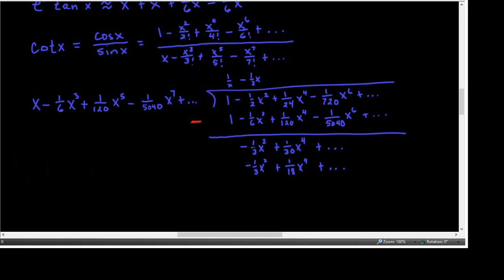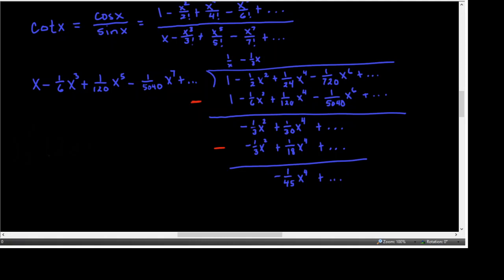Plus dot dot dot. And again, if we needed to come back and add to the lengths of those, we could, and we might have actually, not knowing what was happening, gone one more just to be safe, but I'm hoping that you understand that I've done this before, and so I kind of know what we have to do. So I'm saving us a little bit of trouble. So when we subtract, negative 1/3 x squared minus itself is 0, and then 1/30 x to the fourth minus positive 1/18 x to the fourth is negative 1/45 x to the fourth, plus dot dot dot. And the reason I could stop is that's 2 terms of my answer, and all I need is that single thing down there.